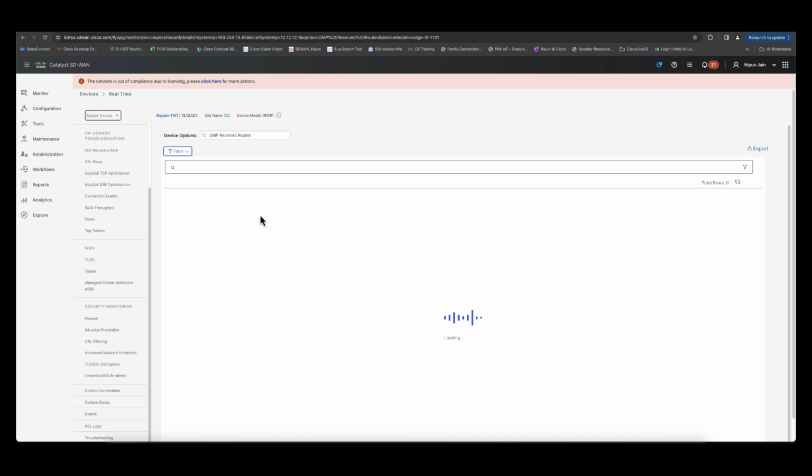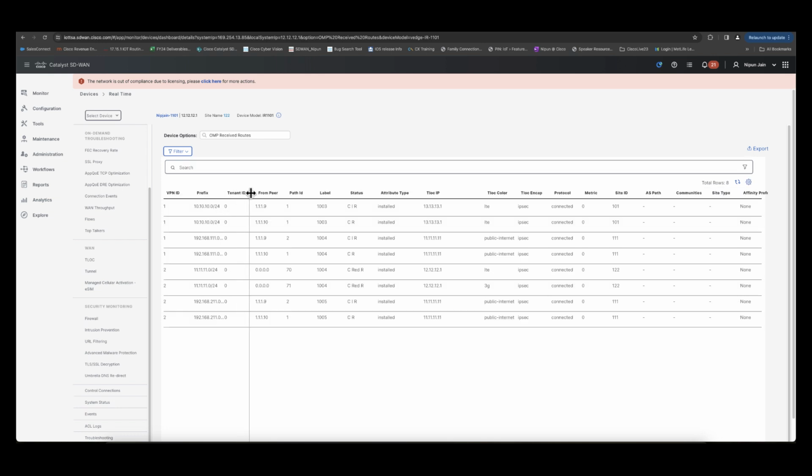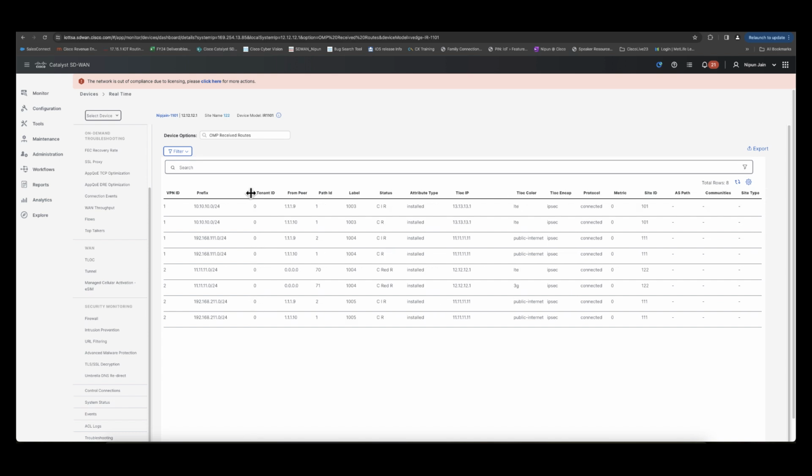You can even see our OMP received routes. So we can see that we received routes from our service VPN for the 10-10-10 prefix.